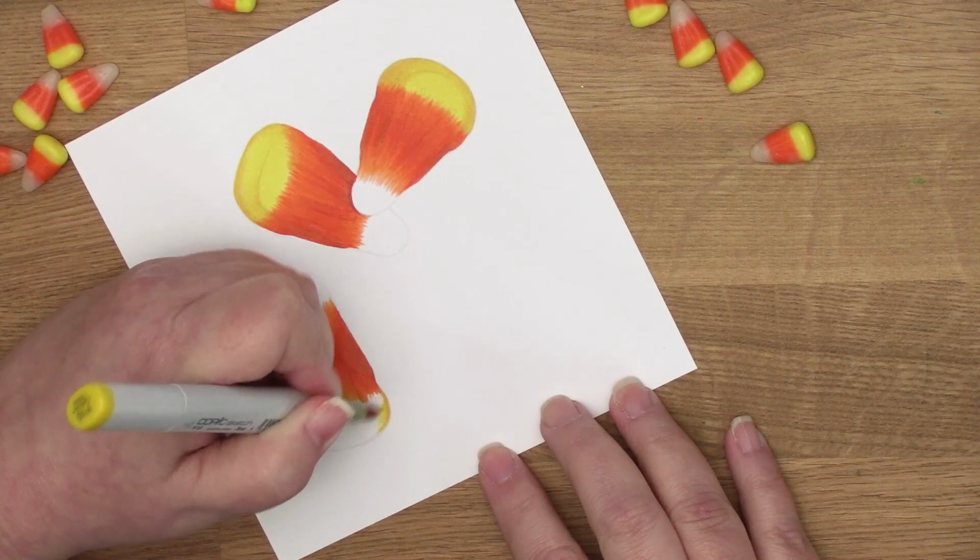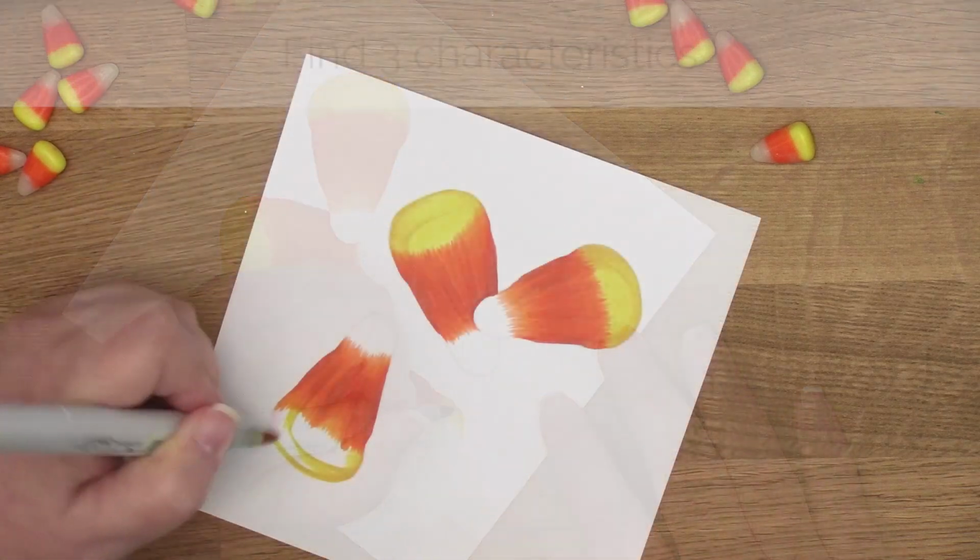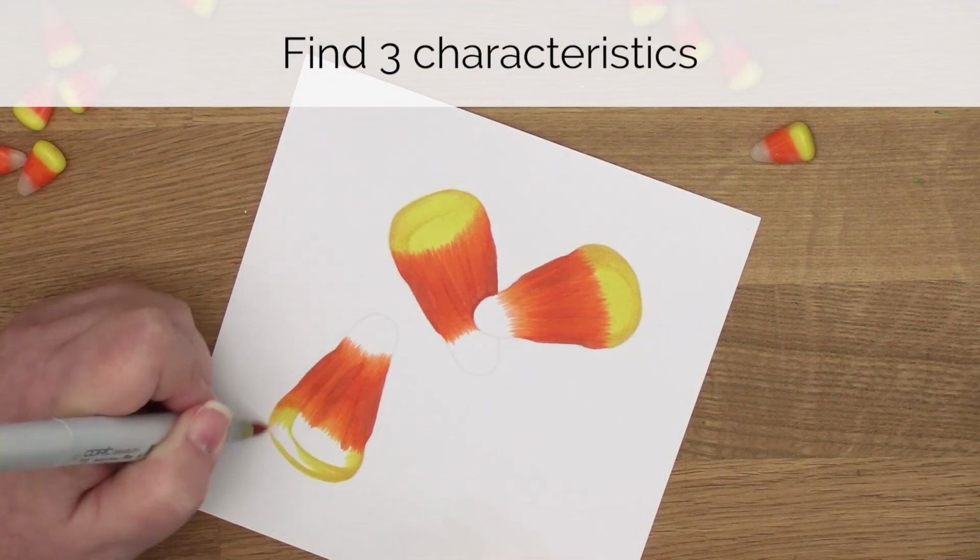And I'm not asking you to dissect the candy corn or memorize its list of ingredients. Just look for three major characteristics. So observe with me now. This is easier than you think.